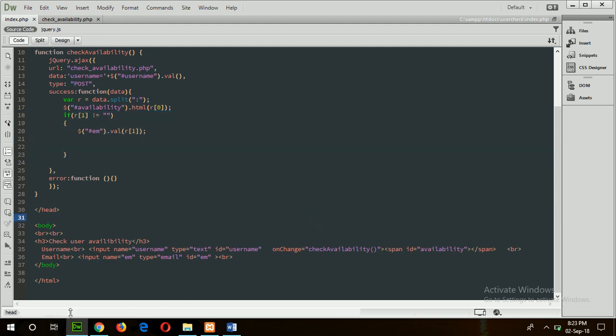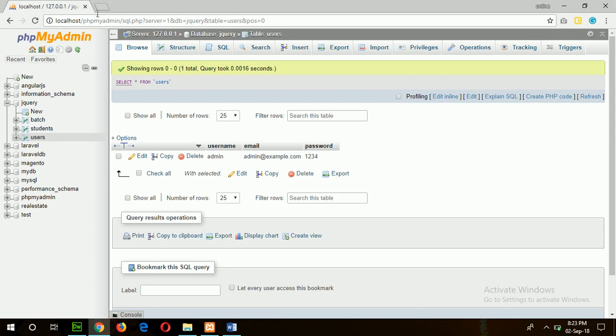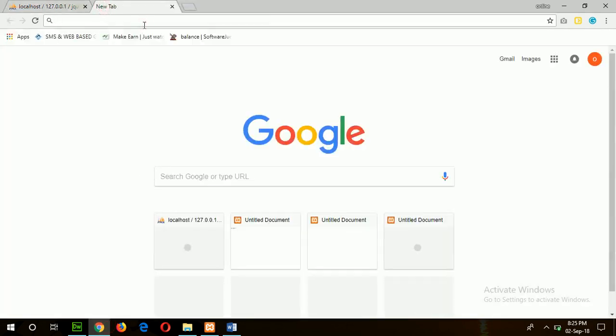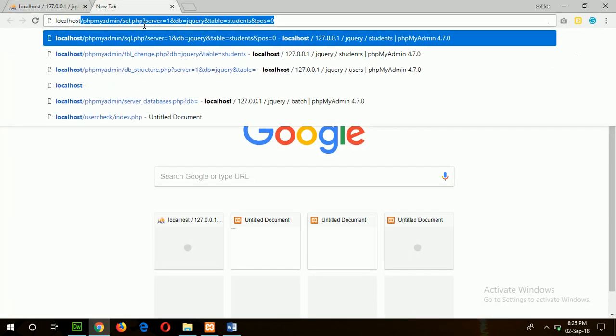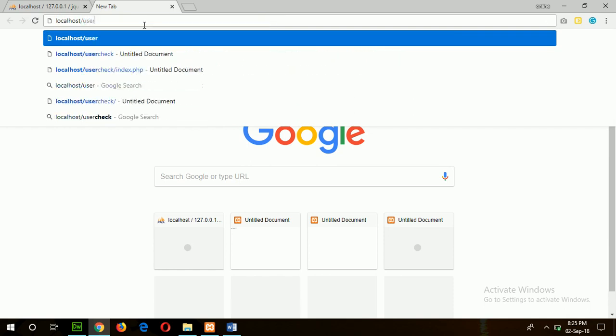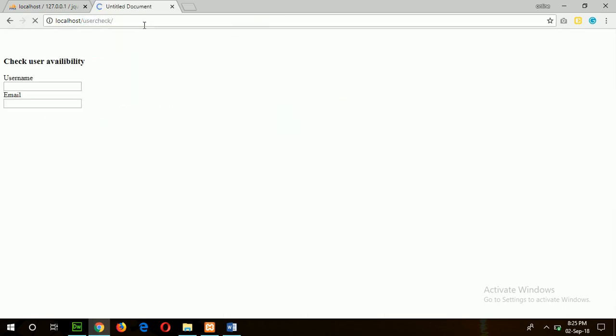So now I will check my code. Localhost/user check. Okay, this is our form. Username available. That means there is no record with this value.